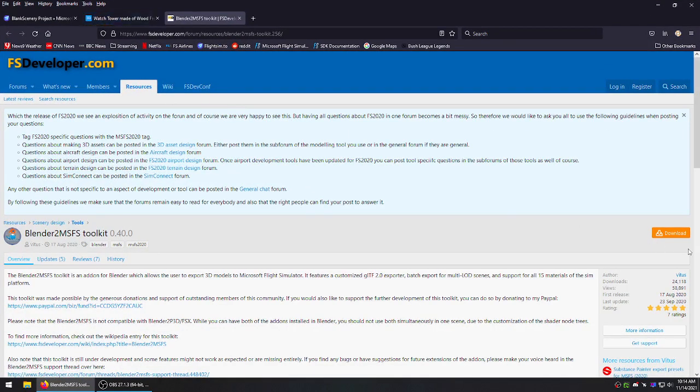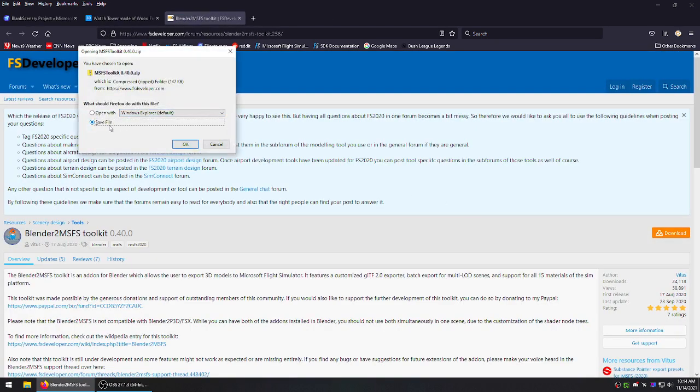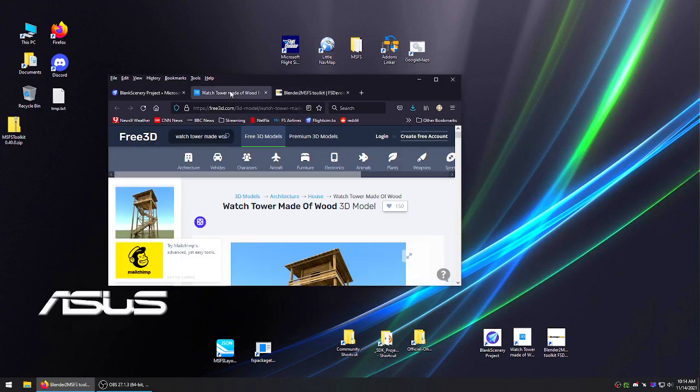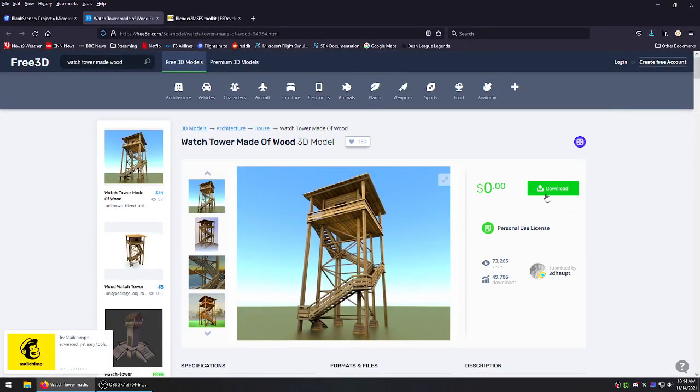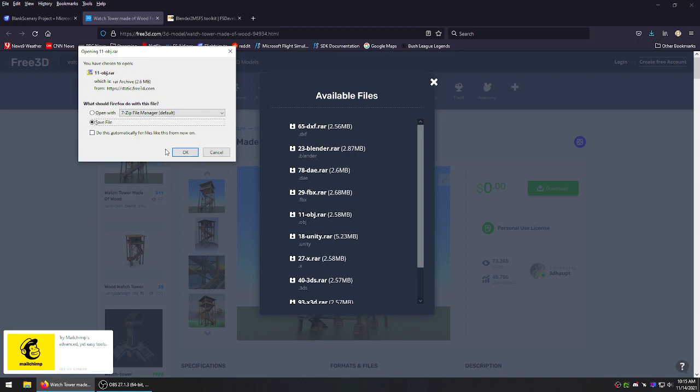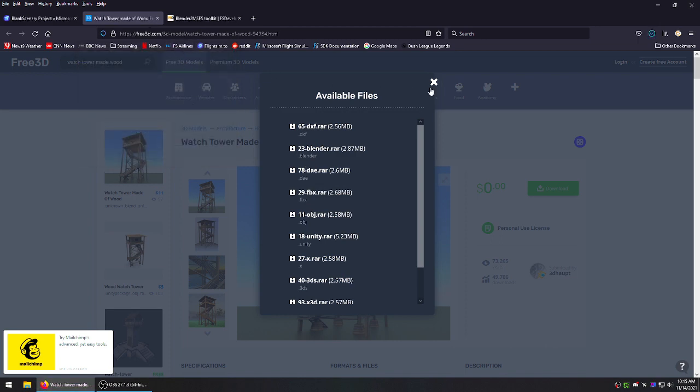This is the plugin I'm going to use today. I actually use a newer version, but this is the only one I could find on the internet easily. We'll add this one as well, which is just a freeware model on the internet. I use OBJ. I don't know why, that's just what I tend to use.